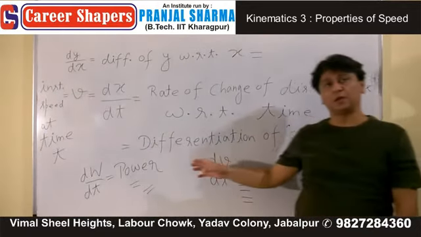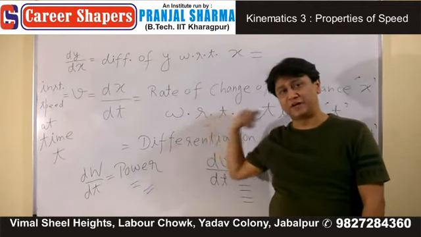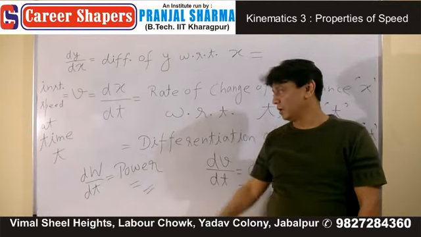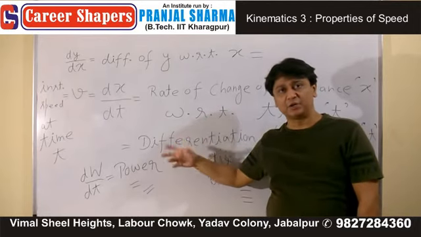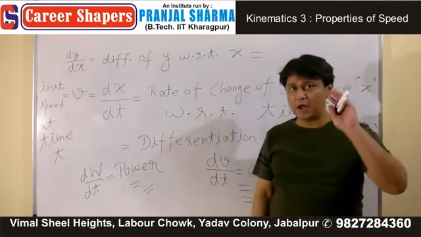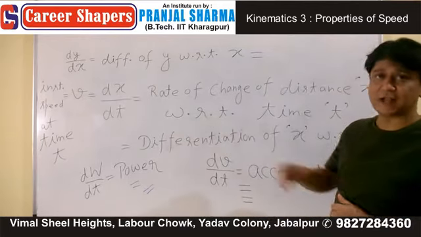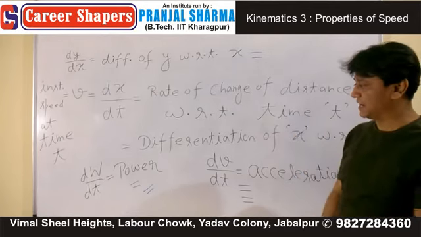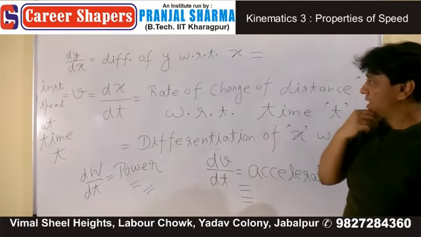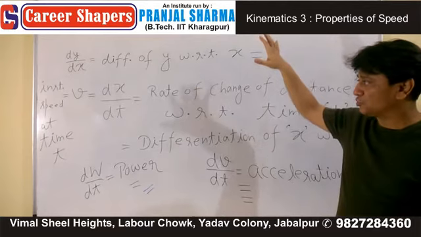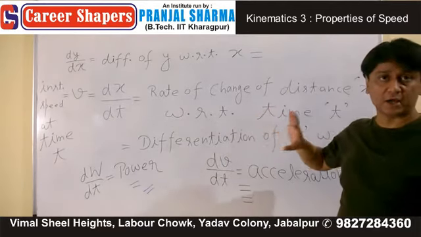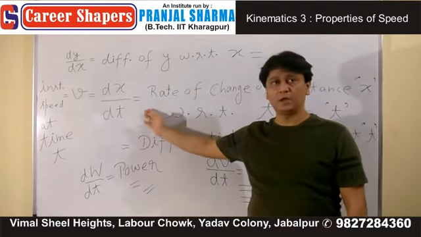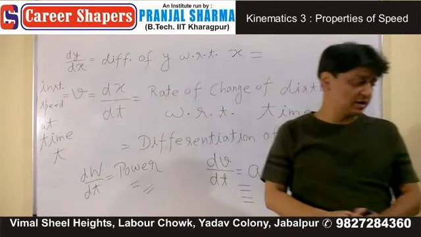So nothing special. This is something which is coming from 9th and 10th only. You know about power, you know about acceleration and all, but the presentation is slightly different. And why do we go for these slight changes? This is something we are interested in. I hope so far things written on the board are clear. And now we'll start defining V and the meaning of dx and dt.